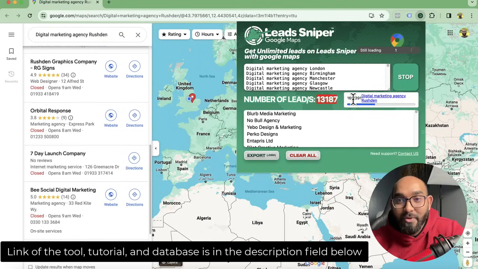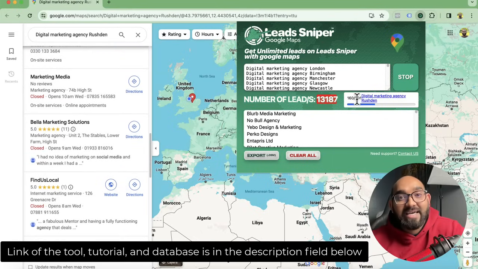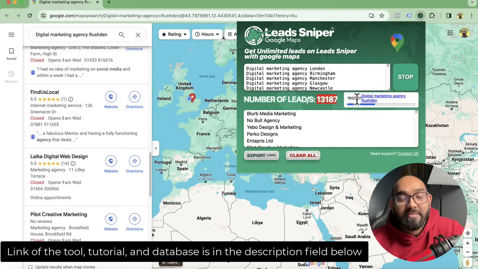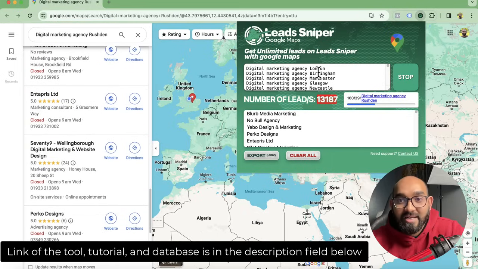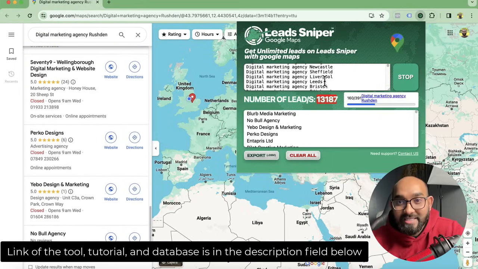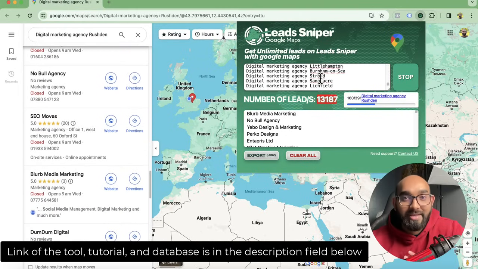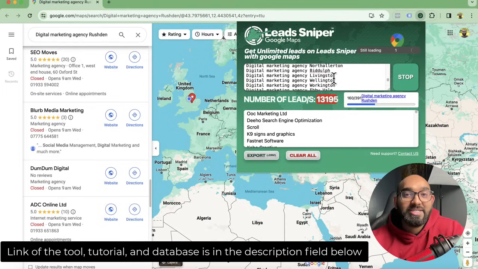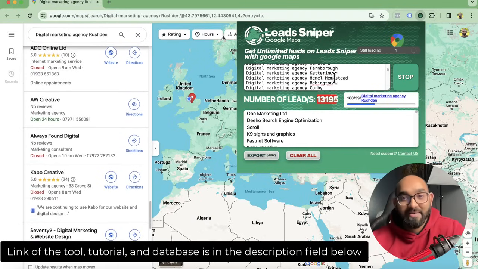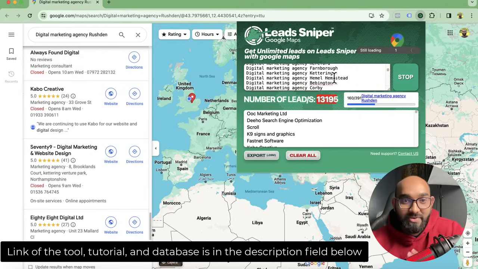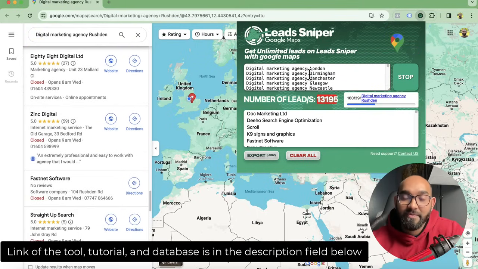So I'm assuming from all of these numbers, I will get at least 30,000 leads information, which are highly targeted. As you can see the keyword here, digital marketing agency in London, Birmingham, basically all of the cities from the United Kingdom. I'm going to get the data. So this is really, really interesting and really good news for me. I can basically do some campaigns targeting these marketing agencies. That's really going to be helpful for me.